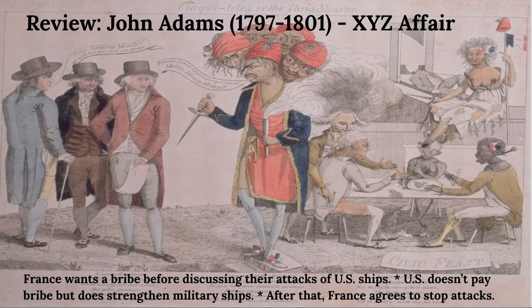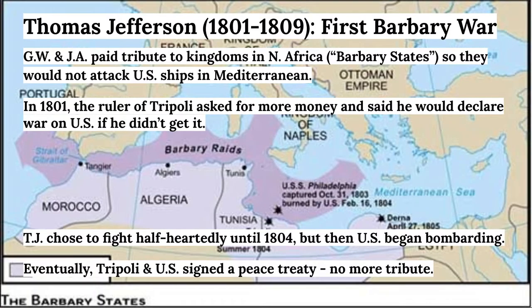So we never officially go to war with France over this issue, but it is sometimes called a quasi-war at sea. Quasi means sort of. So it wasn't an official war declared by us or France, but there was definitely some show of military strength on our side. After we did that, Adams, remember, tries again to negotiate with the French. By this time, Napoleon has taken over, and he is the one who does go ahead and agree to stop attacking American ships.